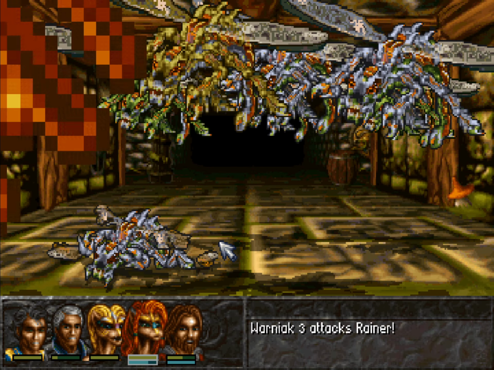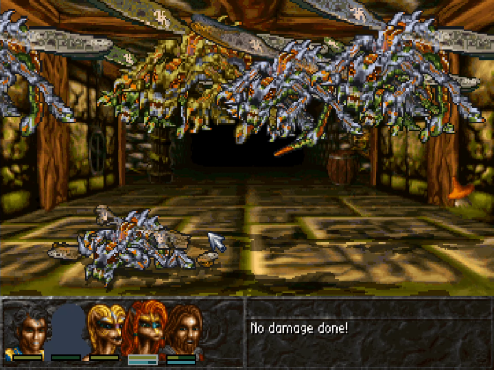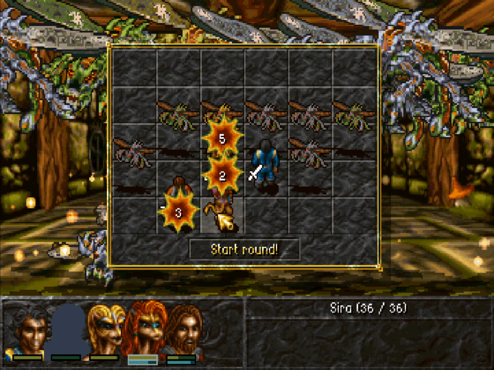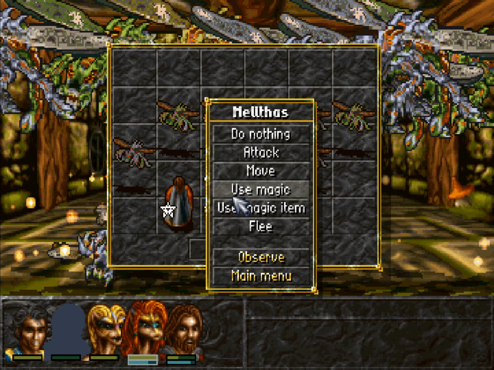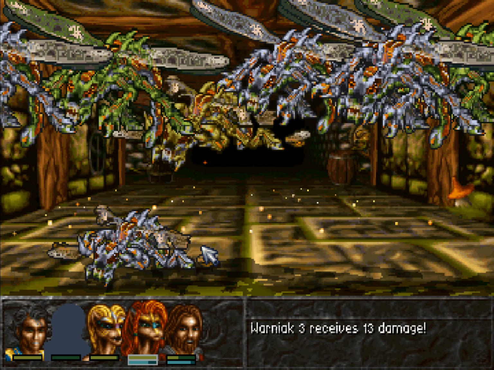Oh no. Bye, Rainer! I figured he would go down. Wow, he is still alive. Okay, you can take care of that. You need to cast Frost Splinter on that one. You need to start casting Fireball on this guy. Nice.